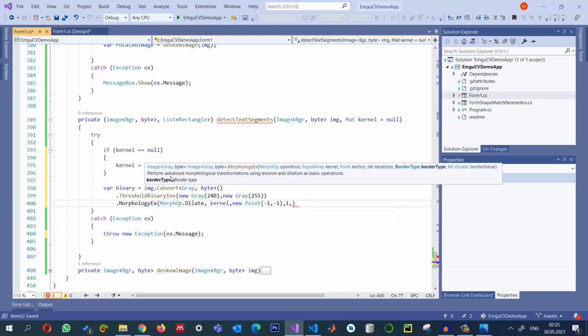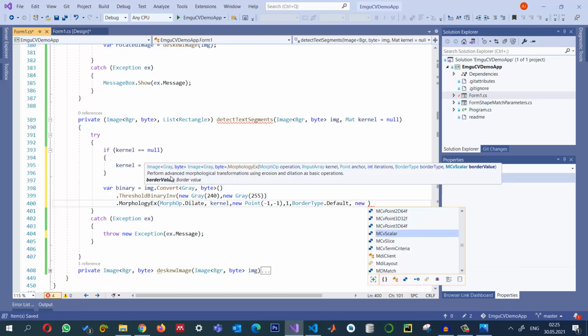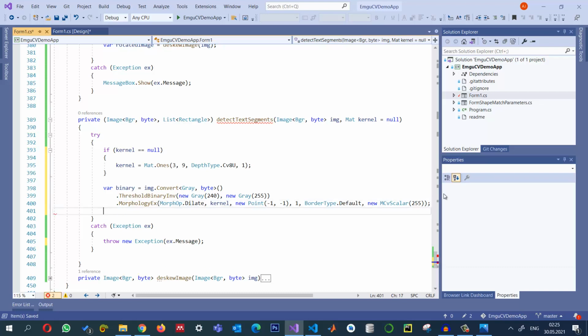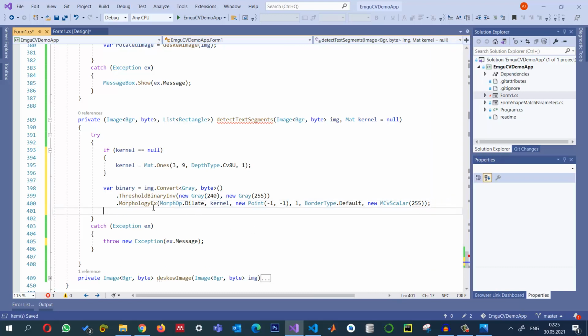And sorry, this border type, let's say we select a default. We are not actually using this. And the scalar, I just want to set it. Maybe the background is white, so I did it 255. And that's it. So we did the binarization and followed by morphological processing to combine the text in one horizontal line into one connected component.